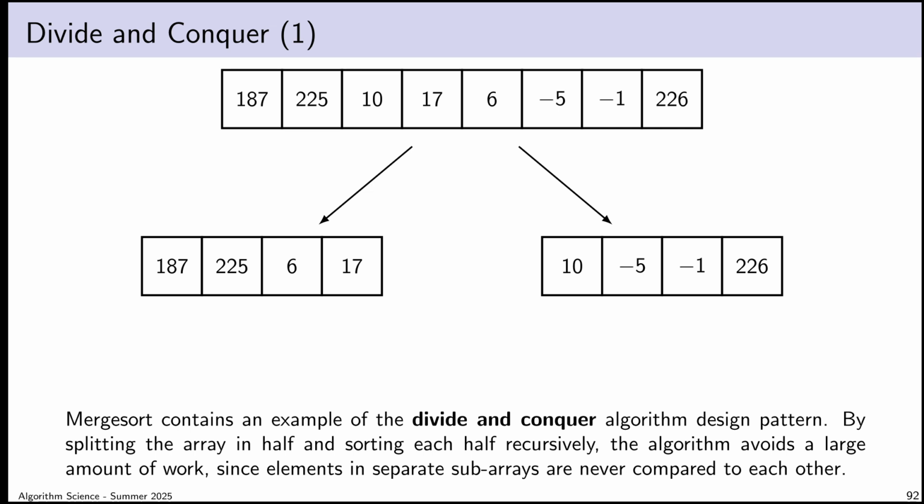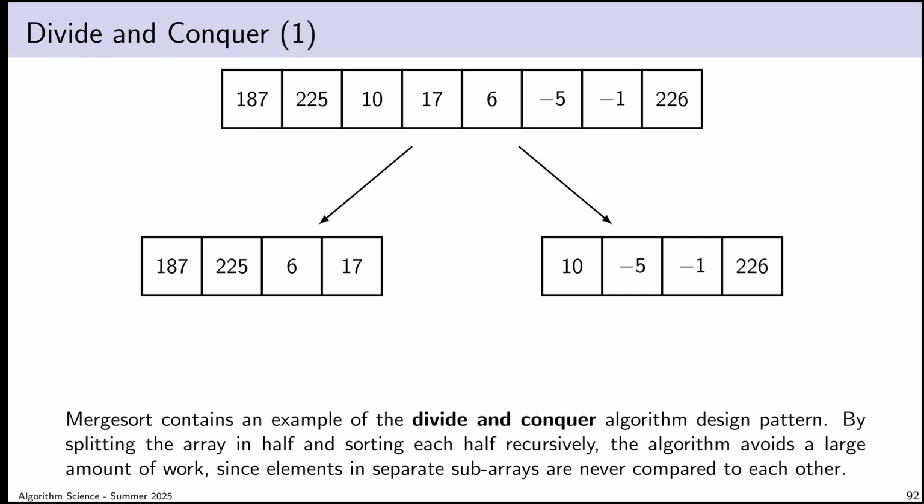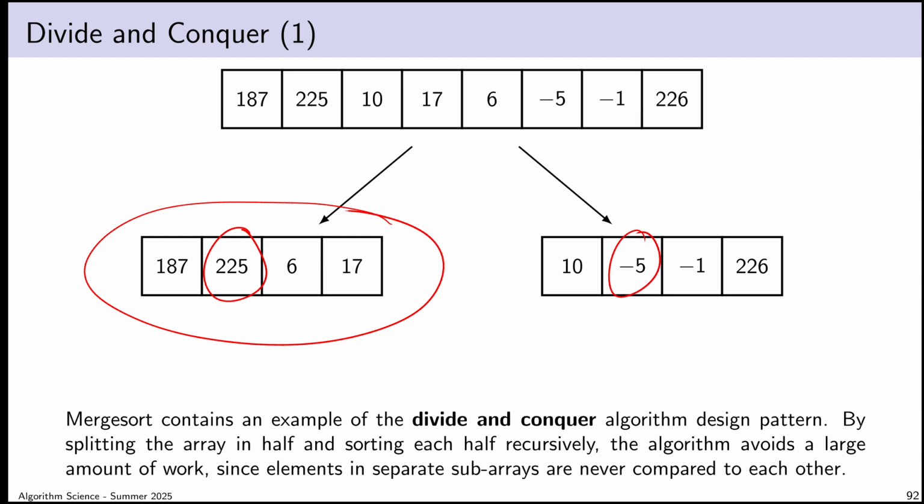So the idea behind merge sort is I take this big input and I split it into two disjoint pieces, so two non-overlapping smaller versions of the same problem. And a divide and conquer algorithm is one that somehow uses that methodology to save tons of work. One way that we can think about ourselves saving work here is consider that whatever I do, if I sort this smaller array by merge sort, I never compare the value 225 against -5, for example, because they're in separate arrays. I sort this array independently of this array.